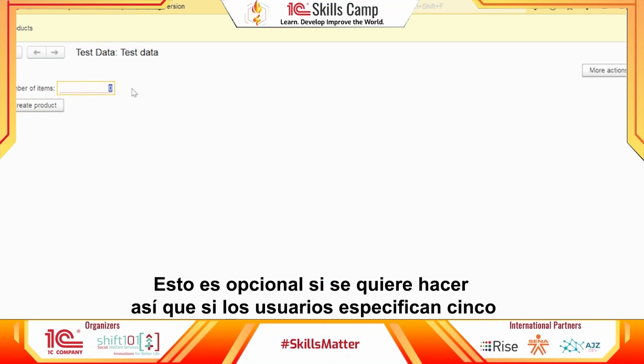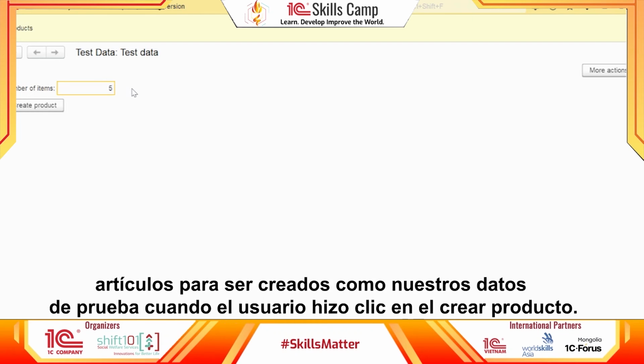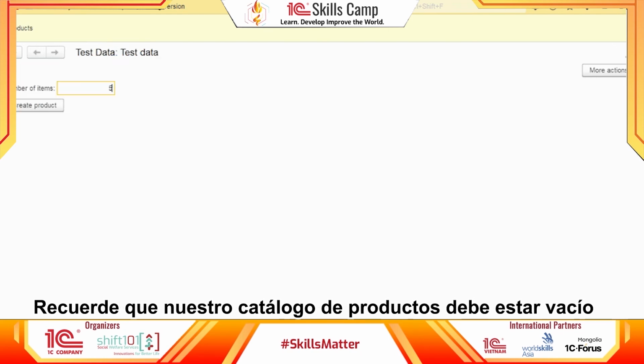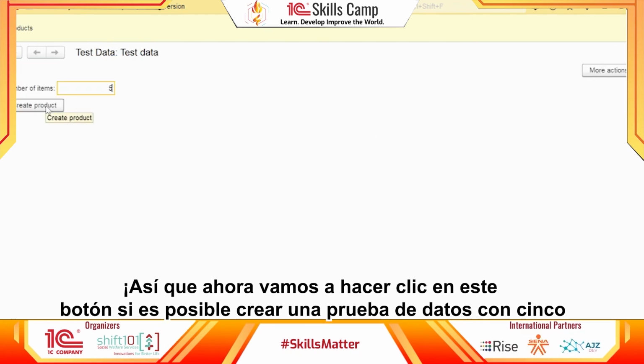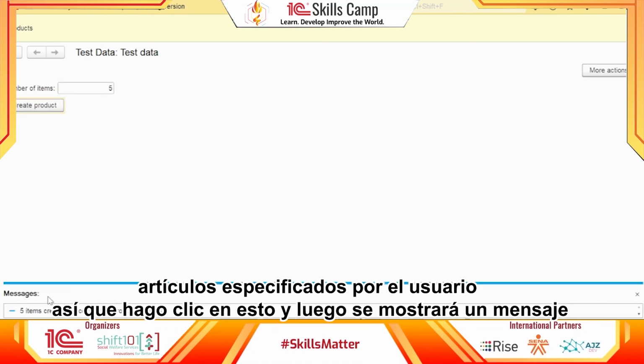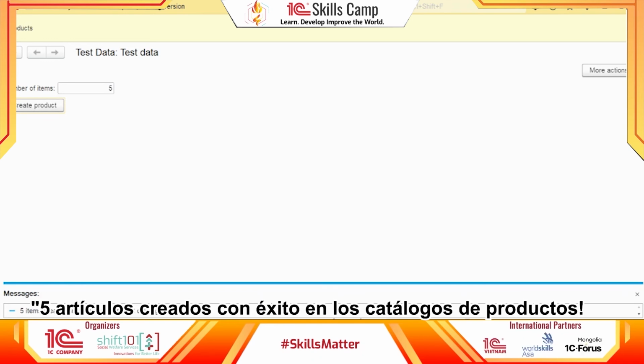So if the user specifies 5 items to be created as our test data, when the user clicks create product, remember our products catalog must be empty. So let us now click this button to see if it is possible to create test data with 5 items specified by the user. I click this and it will show a message: 5 items created successfully in product catalogs.